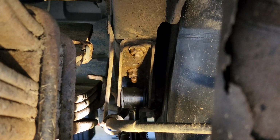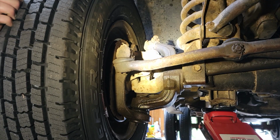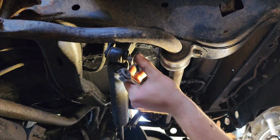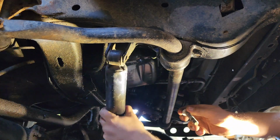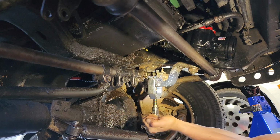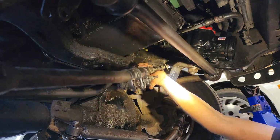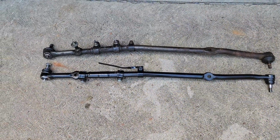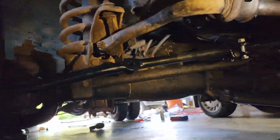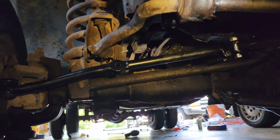This tie rod was the worst offender. After running around all morning, hitting up every parts store, we were finally able to collect all the parts needed to replace the steering components. Off the truck, we can piece together the new tie rod and try to preset the length. Luckily, this job can be done with both wheels still on the ground, so the alignment will be good enough for a quick test drive and drive back to the shop for a final alignment.